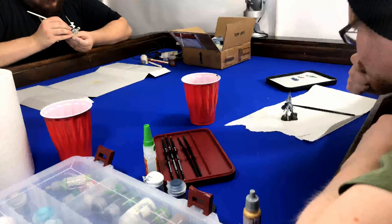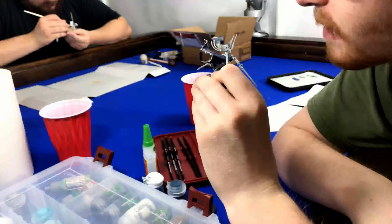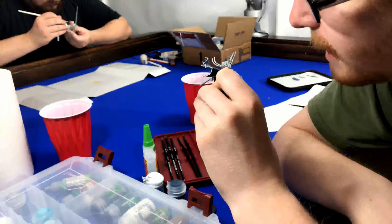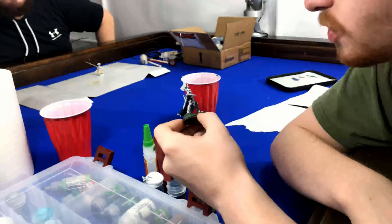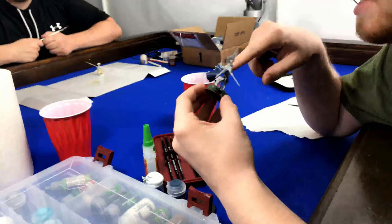Now, I don't know where I want to go next with this. Got all the Cantor blue on for now. Probably going to have to go back and touch up some places again. I want to work on the trim on the cape, but I don't know if I should do a gold trim, like I'm planning on doing with the armor, or a light blue trim, because the bottom part of the cape is going to be a solid light blue color, and it kind of bleeds into the trim on top. So should I just do the whole trim light blue, you think?